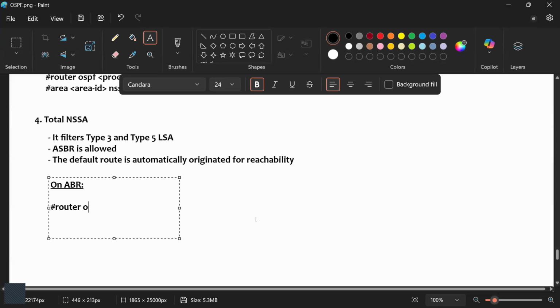Router OSPF process ID. Okay. And you will say area, area ID, nssa, and also this time we don't want any summary.